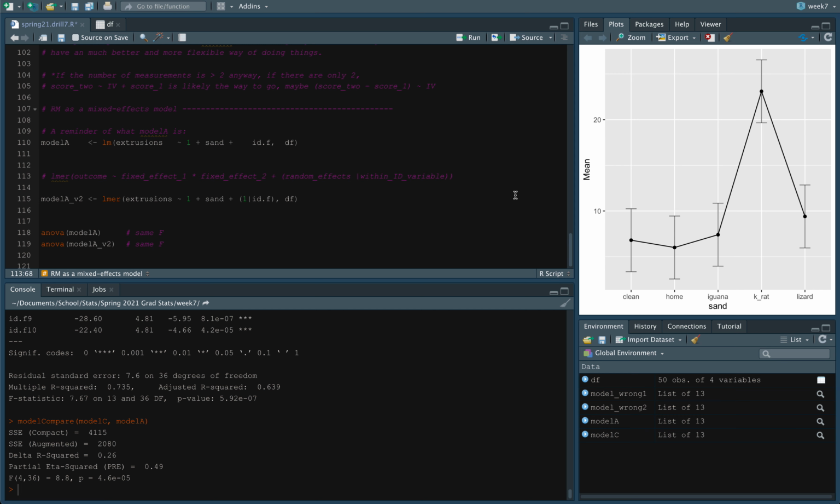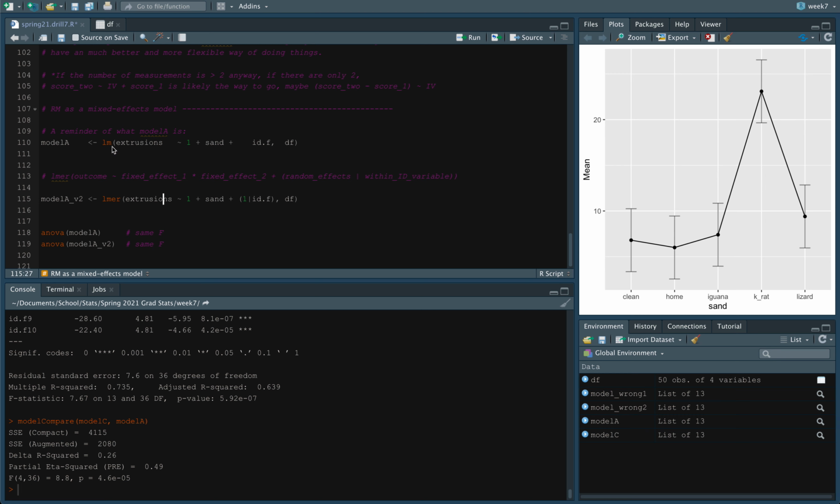I hate to call it that, but it's the pipe key. And then whatever your grouping, your within ID variable is, you specify that.